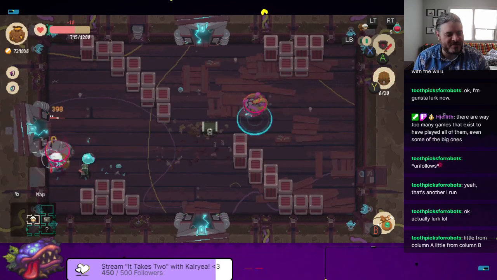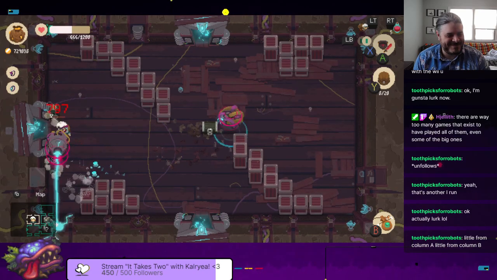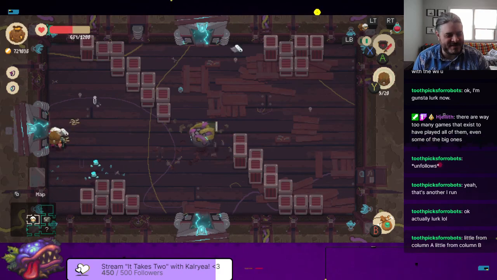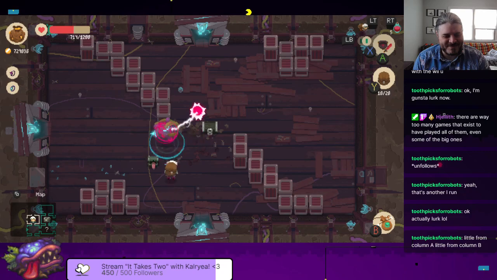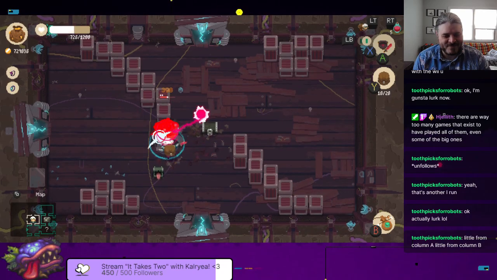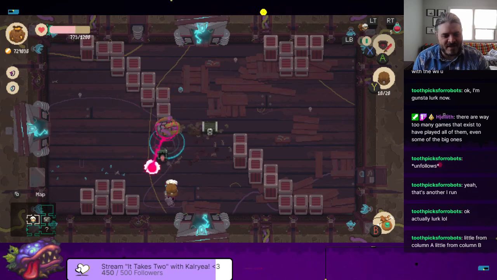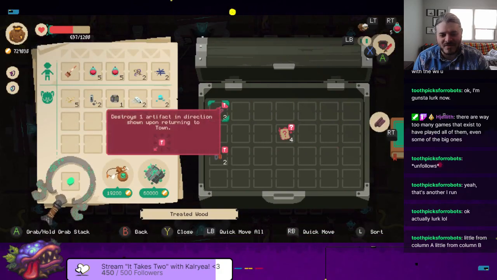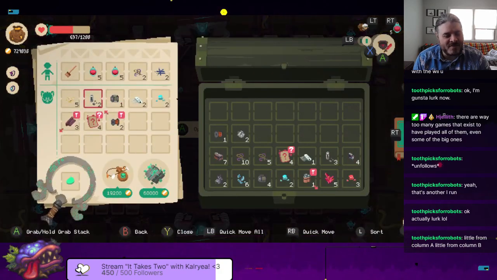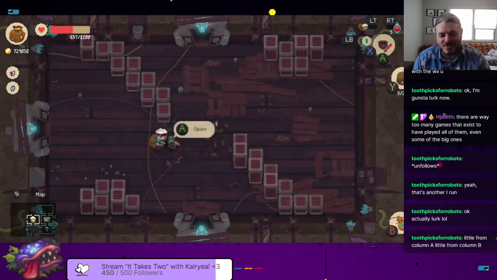Little from column A, little from column B. I can respect the honesty. Look at that. Look at that. Oh, I was about to say, look at that swaggy dodge, and then I just walked right into the laser. Never mind, I'll be quiet. I'm not a pro gamer. Just a dude with a controller.